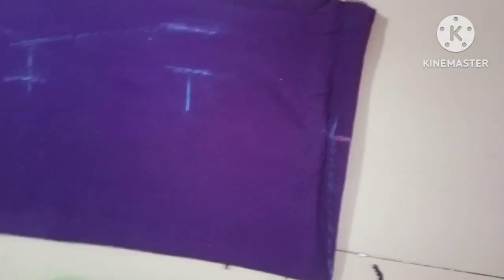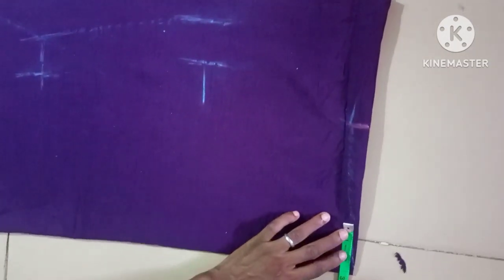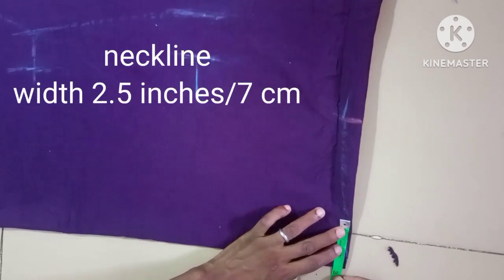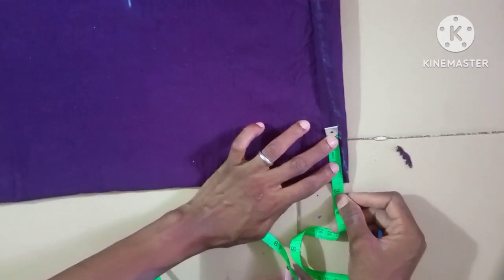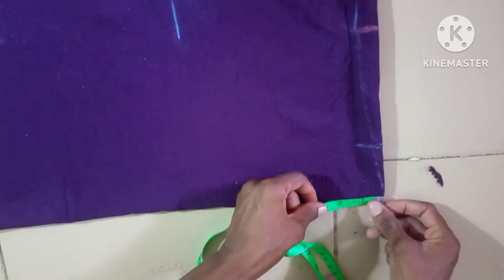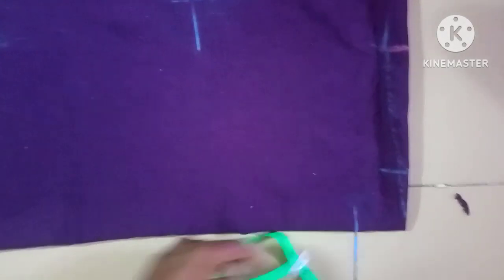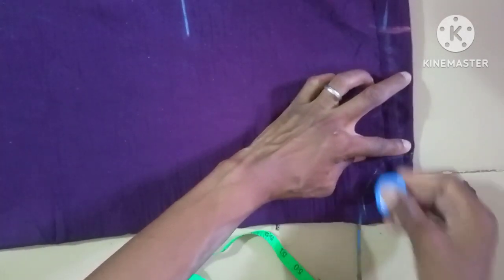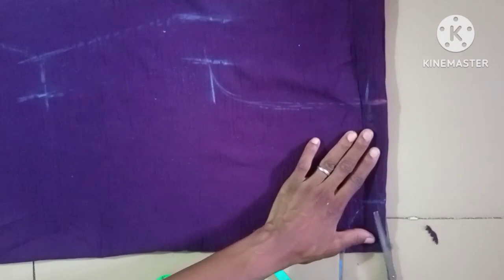You can see. Then here, I'll be making use of 2.5 inches for the wideness of the neck. Then the deepness, I'll be making use of 2 inches for the front, then I'll be using 3 inches for the back. I'm going to connect them together, you can see. Then here too, I'm connecting it up like this. So the next thing is to cut it out.